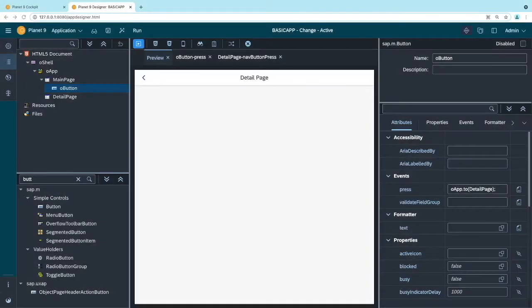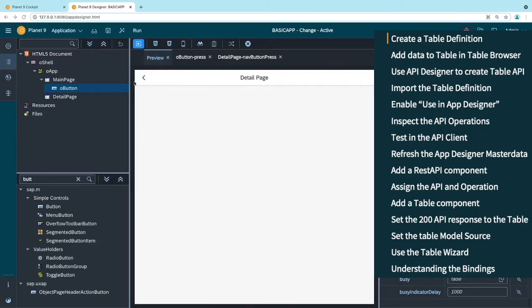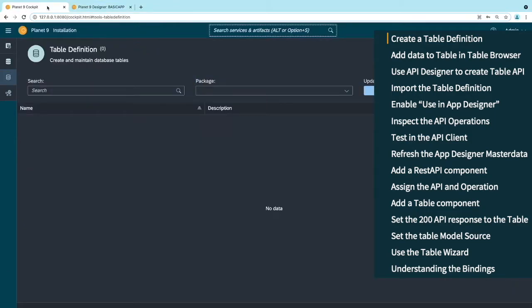For this section, we will learn how to display data from a database in an Open Edition application. Specifically, we will display the data as a table on this detail page. In order to do so, we must create a database table, connect an API to it, and then query that API from our application. Let's start off first by defining the database table.